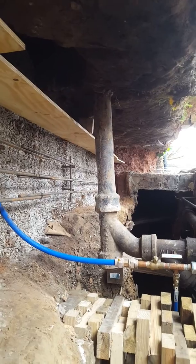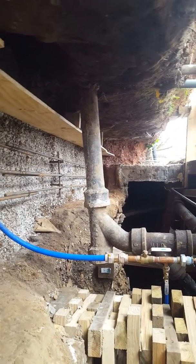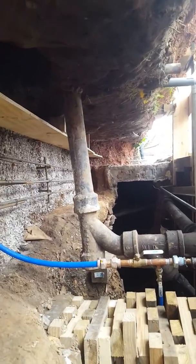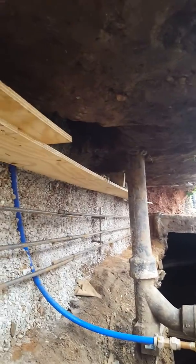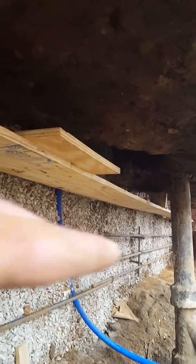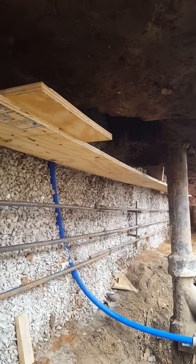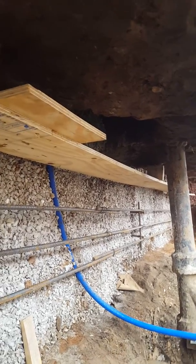The other thing is that you need half the width of your block on either side of your cinder block. So that's why I went 16, or actually a little bit past 16 when I set this, is 4.5 inches, so that when I lay my cinder block down, it sits on the footer, okay, and then it has 4 inches, half its width, to the edge of the footer.